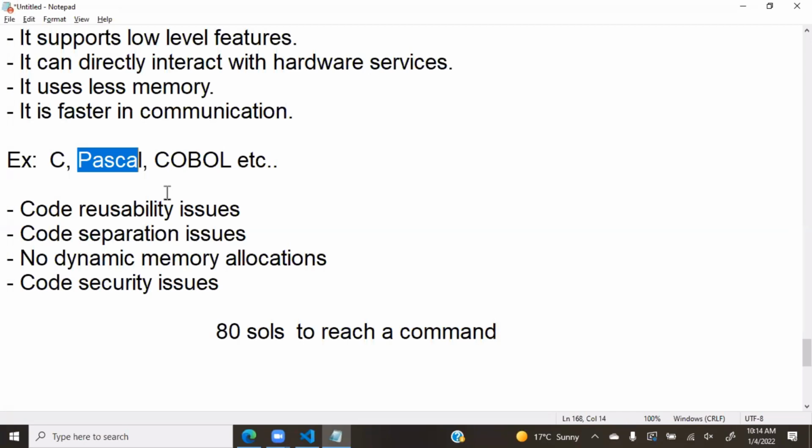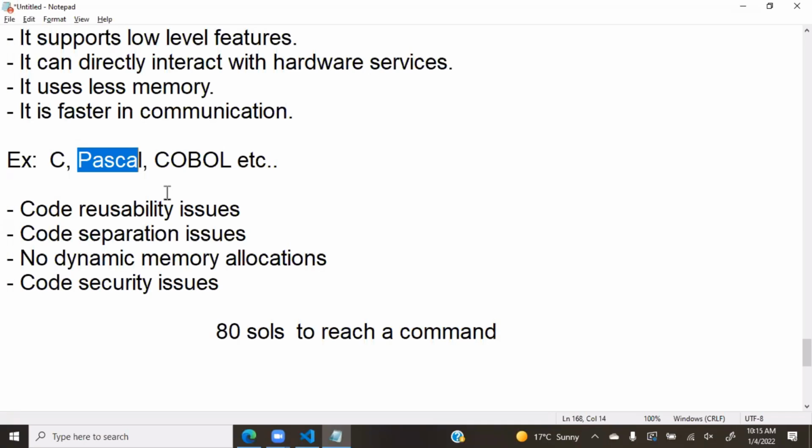All such things, the hardware has to be controlled directly. For that, Java and .NET like programs are not suitable, because a small chip is kept inside it. We have to control the program in that chip using a remote. These are all lightweight programs, and that is process-oriented programming.